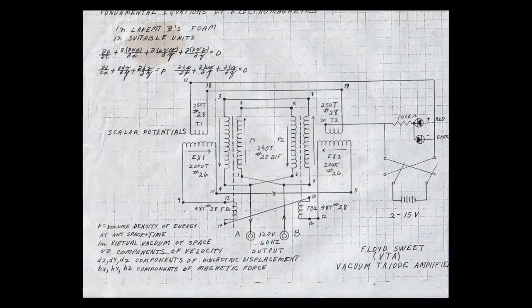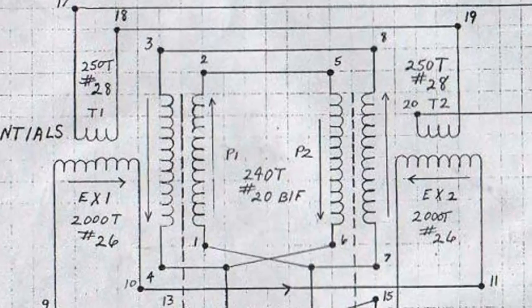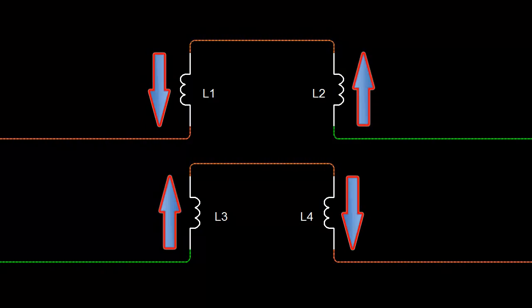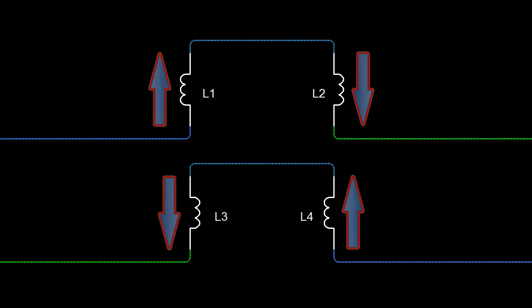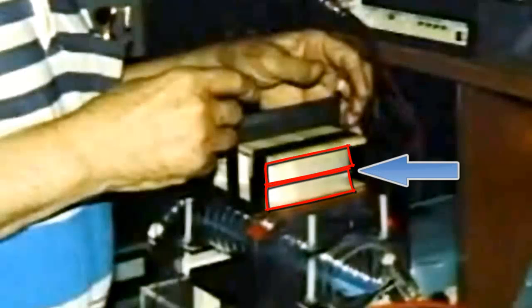Cleverly designed power and input coils are what we think to be the key to the entire thing. Steven Marks said a similar thing. We think there is sufficient evidence to say confidently that we now know how the power coils in the vacuum triode amplifier were configured and wired. This evidence alone points to a brand new world of new and simple possibilities to build amazing new devices for very little cost. With a few non-inductively coupled coils, we can use a small amount of input power to start a process and the energy of the quantum world then powers the device through the interaction that is called magnetism.